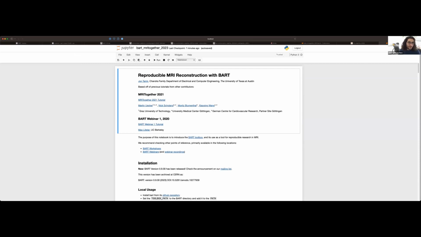So with that said, we've spent a bit of effort on trying to create a toolbox for MRI reconstruction that's both flexible, extensible for reproducible research, usable in clinical settings. And I'm going to talk a little bit about BART in more of a basic overview fashion.